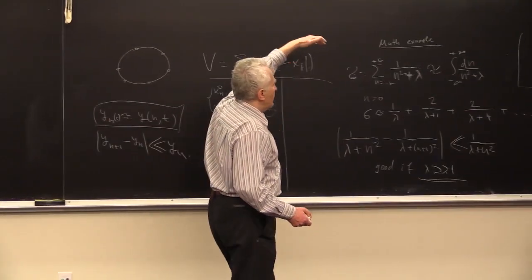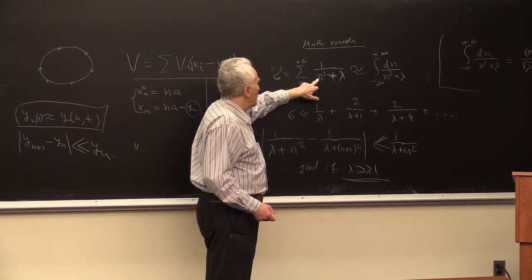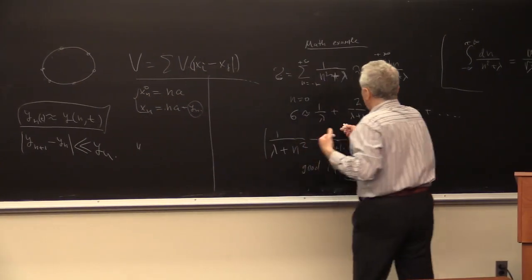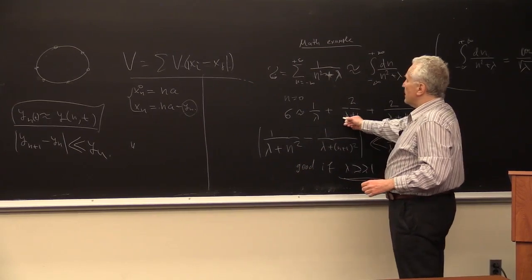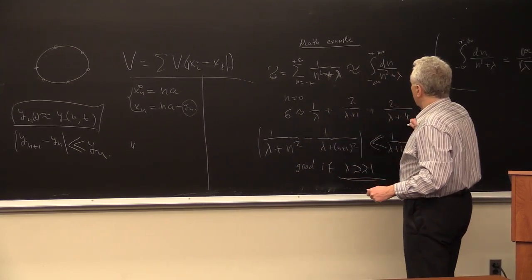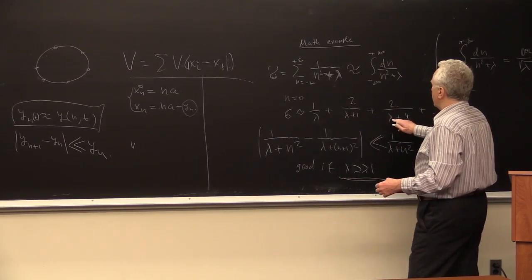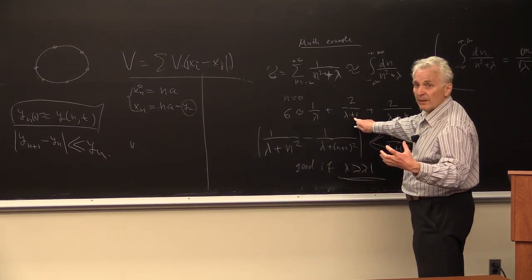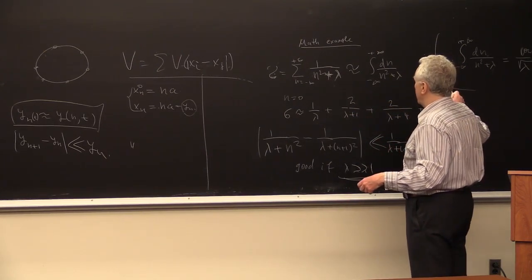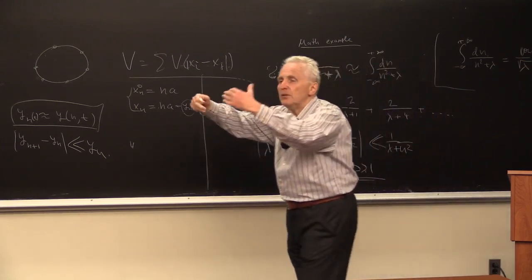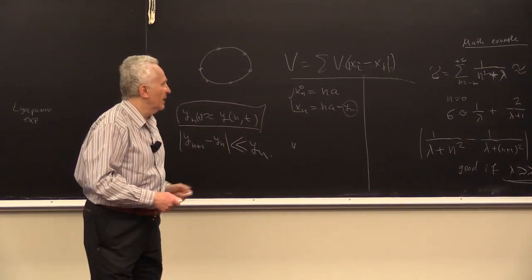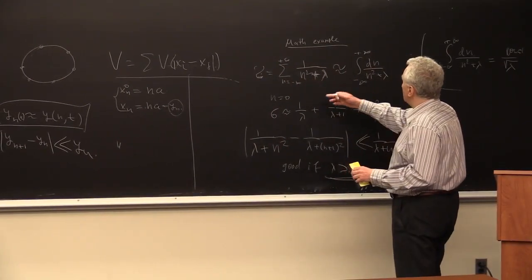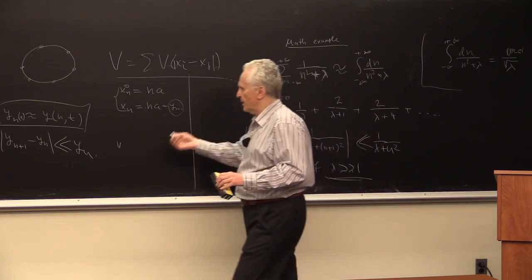You can always replace the sum by the integral when the characteristic value of n in the sum is large. And how do we find that the characteristic value of n is large? If lambda is large, basically all of the terms give the same contribution. For example, if lambda is 1,000, then you add 1, you add 4, you add 9, and so on, until you reach 1000. Nothing changes. And so you really can replace y by a continuous function.